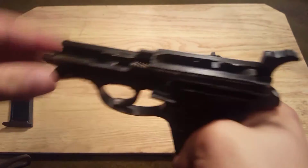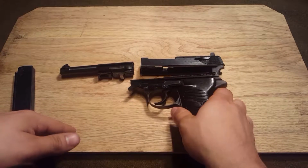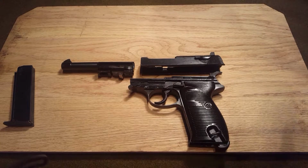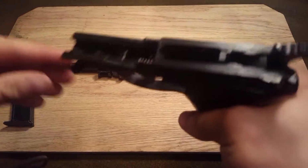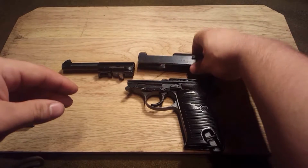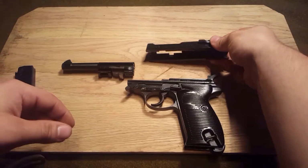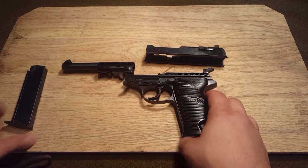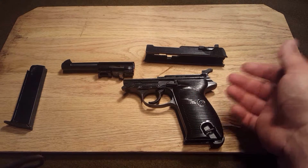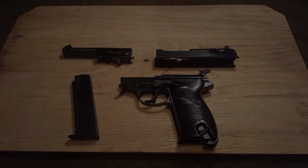It has the dual recoil springs there. Anybody who's familiar with any type of Berettas, the Beretta 92 or other pistols, you can see the influence that this pistol had on a lot of the designs that you see in other ones today. So, in reality, the design of this really did withstand the test of time and influence so many firearms today.